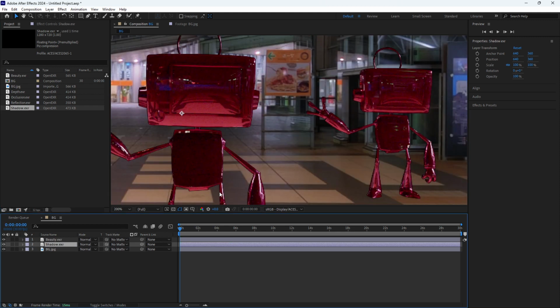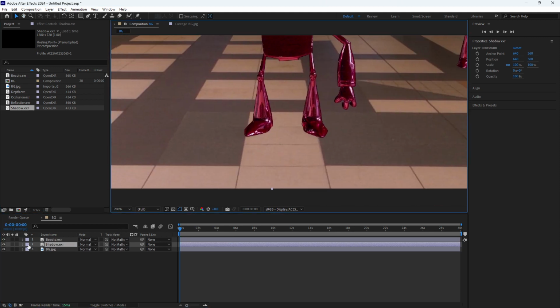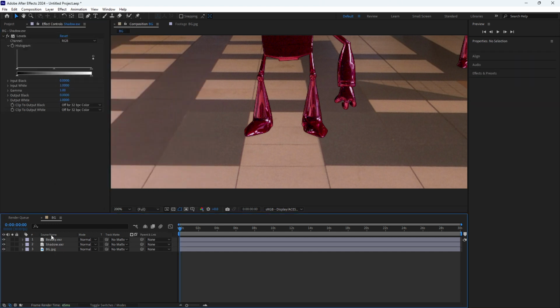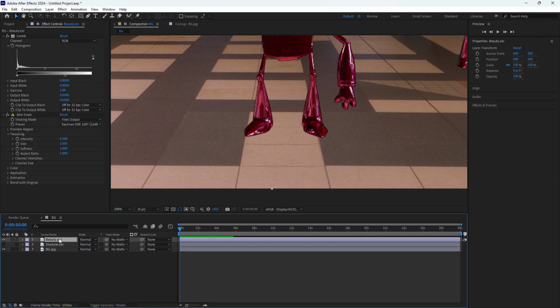Okay, so notice that we're seeing a little bit of it, but we probably want to color correct that. So maybe I'll just go to levels. The reason why it has to be between the beauty and the background is because the shadow lies underneath the object, on the floor.